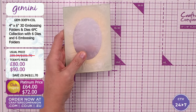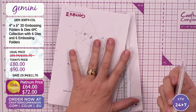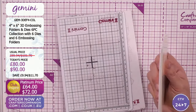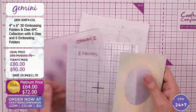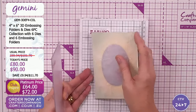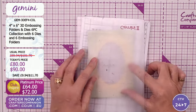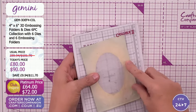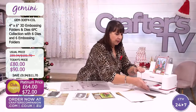Now, I've just got my junior plates here, but because this is a 3D folder, we need to adjust our plate sandwich if you're using the Gemini. So I'm going to remove one of my white or my clear cutting plates. I just need to keep one of them with the magnetic shim. And then I like to put my folder on top here. I've kept hold of this all the time to keep it in place. And then I'm going to use my frosted shim just on this occasion as the top one, and then pass this with the hinge first back through my Gemini. That's going to transfer that lovely embossed area.